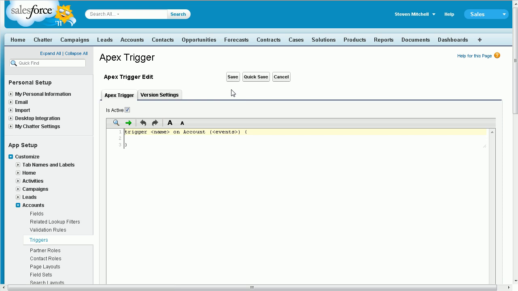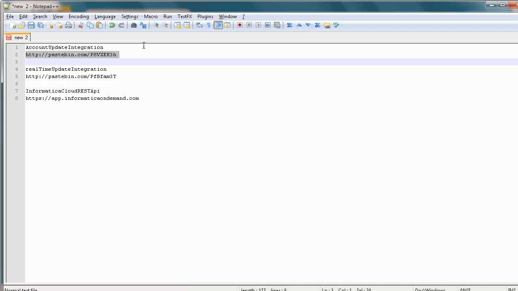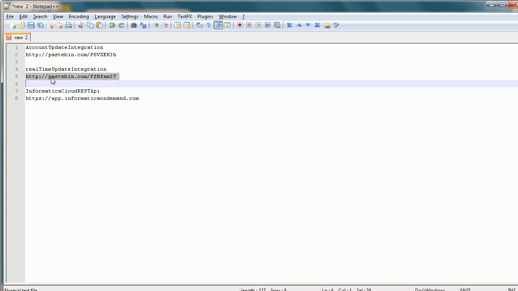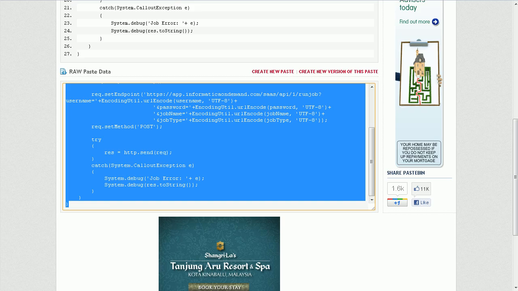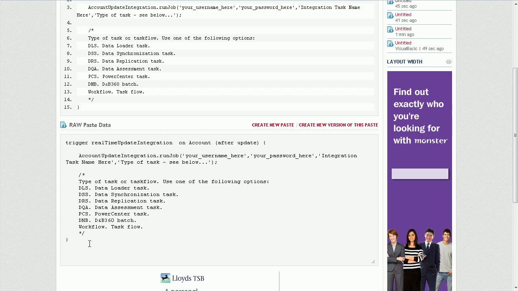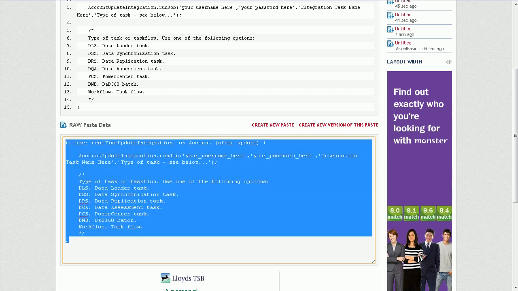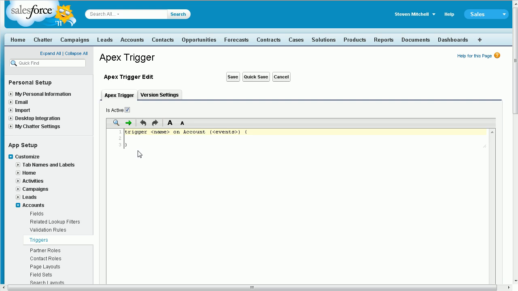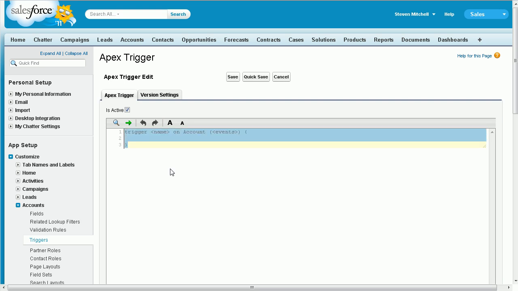Create new trigger, and now what we're given is just a short template of what type of trigger we actually want to fire. We're only interested in updates for this particular example, so I'm just going to jump to some code that's been pre-cooked. I'll give you these links, which will all be available inside the YouTube video. So let's open that up, and we've now got our trigger example. If I grab all the code for the trigger example, we'll step through each line and give you an idea of what we're actually doing with this trigger. So let's just copy paste that in.